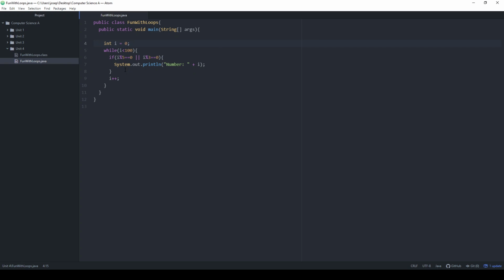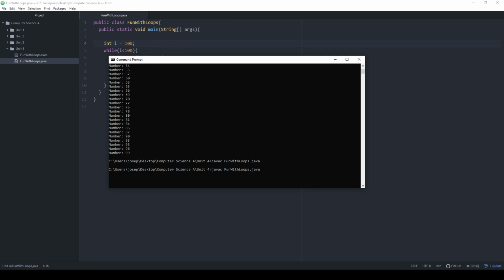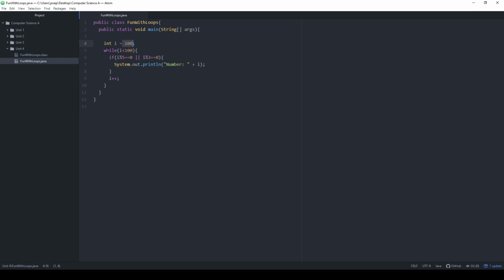So in this case, I'm starting at 0, which is fine. But if I started at a different number, actually starting at a whole bunch of different numbers would be fine. I could start at -1, I could start at 1, I could start at 2, and they're all going to give me the same output, right? But let's say I give you the number 100 here, and I run this, well, what's going to happen? Well, nothing, right? Because I test to see this value is 100, and automatically it's going to fail and it's not going to do anything.